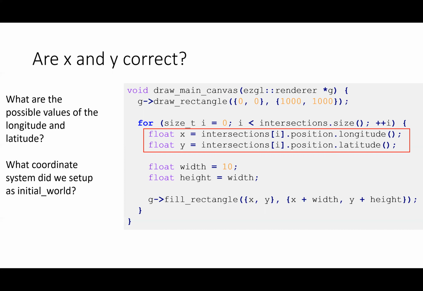So we need to figure out a better coordinate system than this. We've hard-coded 0, 0 to 1,000, 1,000, which is totally useless. We're not going to hard-code Toronto. What are we going to do to get the right coordinate system to set? What do you think? So you're asked any city in the world, draw it. How could I figure out what coordinate system to set for Toronto, but also Beijing and Tehran and so on? What could I do? What do you think?